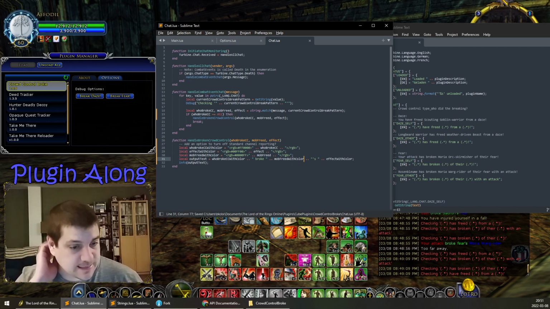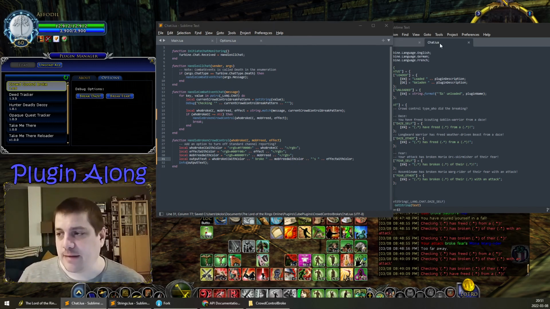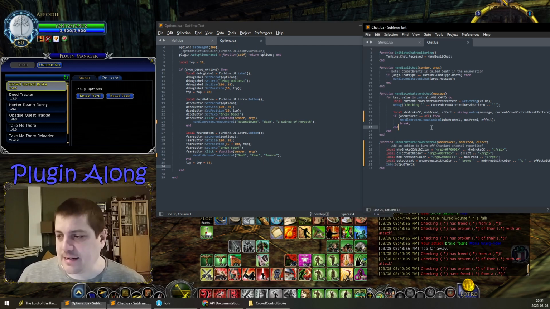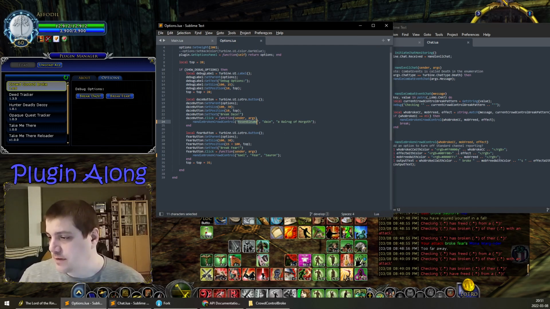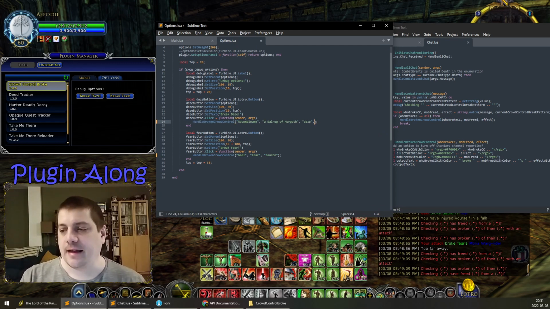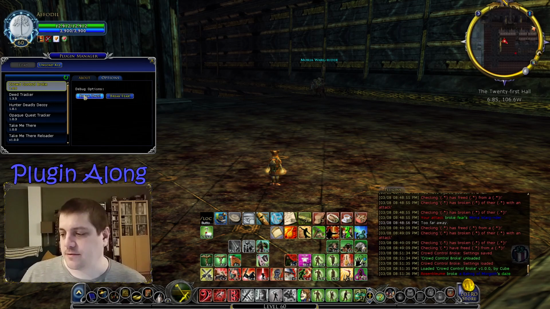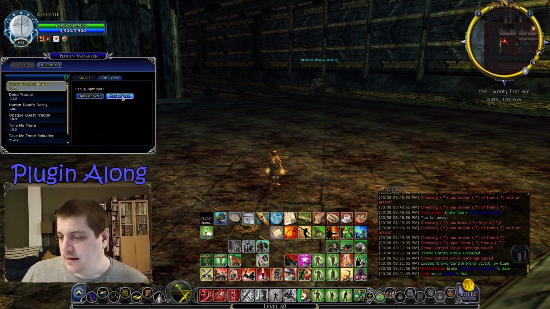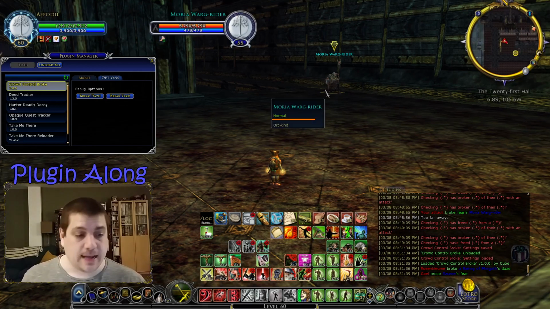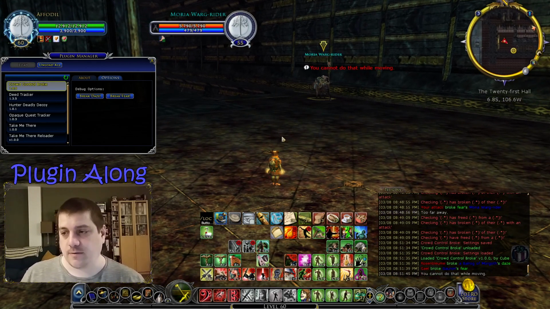But that's why we test these things. So we actually need to come back into the options and fix that. So Rosenbloom, mob freed, a Balrog of Morgoth, and then days. Gale broke Sauron's fear. Oops. Okay, let's go ahead and unload, reload, come back in, break that days. Rose broke Balrog of Morgoth's days. Great. Gale broke Sauron's fear. Awesome. Let's test it again in situ. See if this is actually working the way we want.